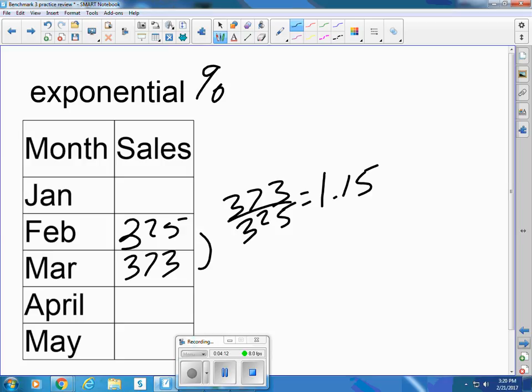So I know that my boards is equal to the number in January times 1.15, raised to the number of months. And so to find out how many there were in January, we just go ahead and fill in for one of those values. This will be month 1. This will be month 2.